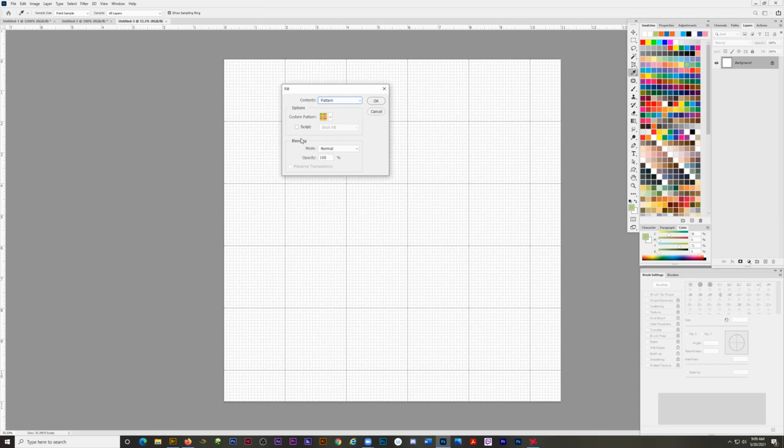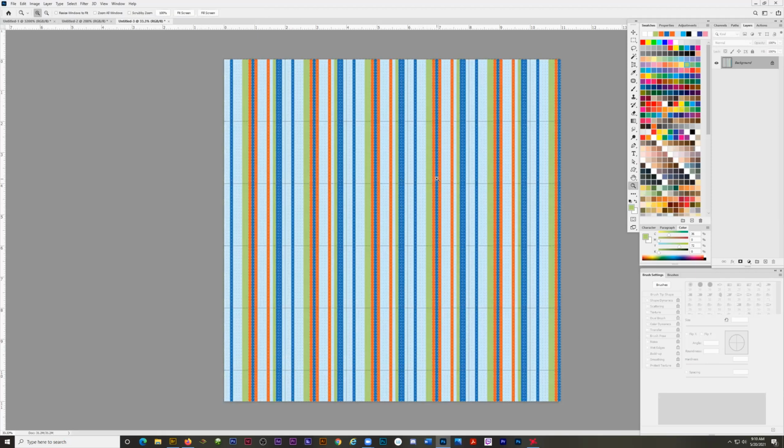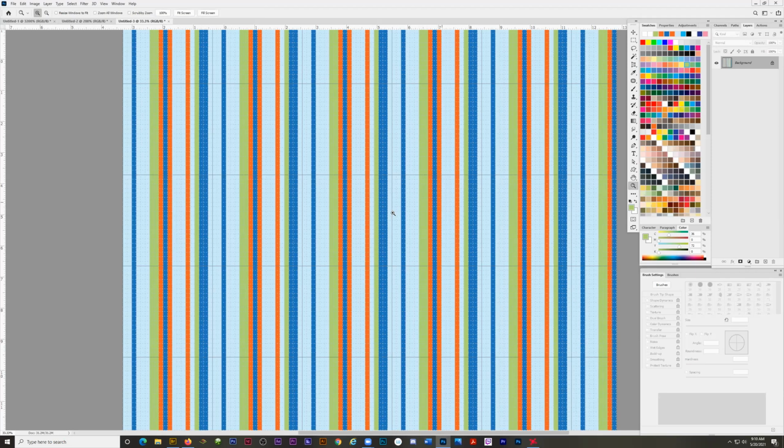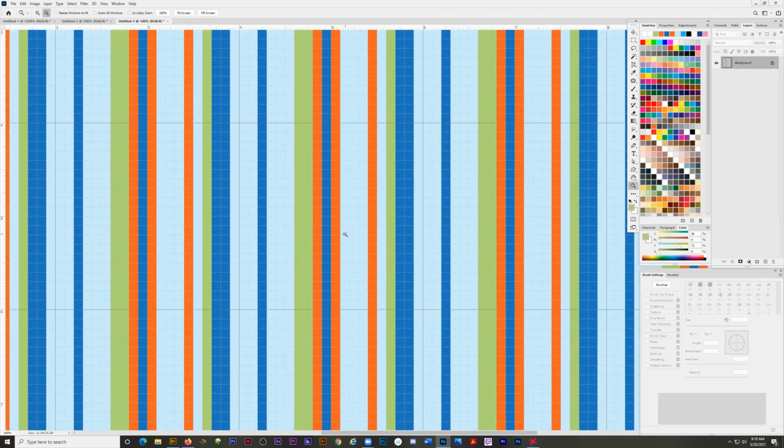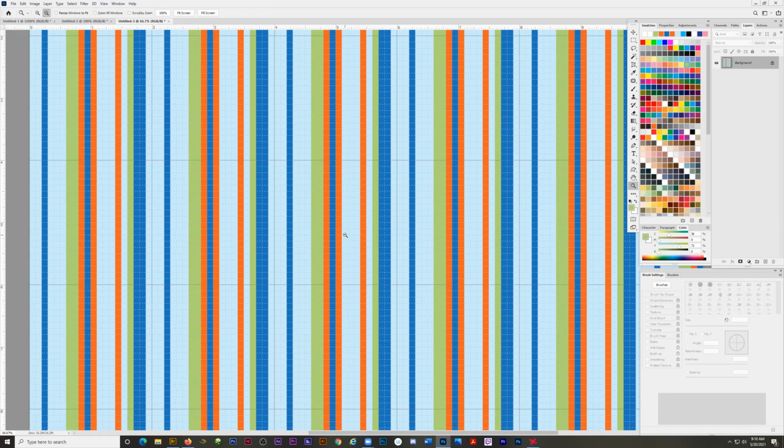And then make sure before you pick your pattern that it's normal mode, 100%. That's default, so normally you don't have to worry about that. Then you want to find your pattern. And hopefully I got my pattern down there. Here it is. And now you want to fill your pattern. It's the plaid, or well, your stripes. They're stripes for now. So here we go. And I'm going to look at it and you can see it should be seamless. So you have seamless stripes.